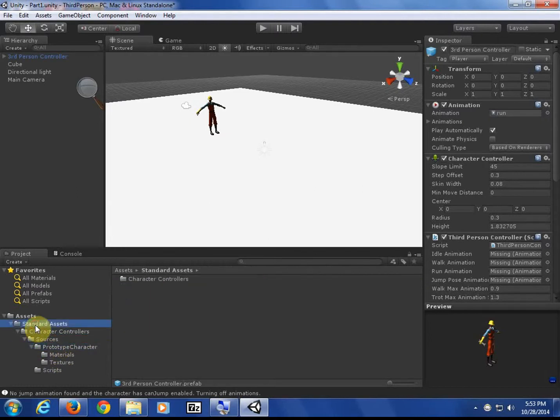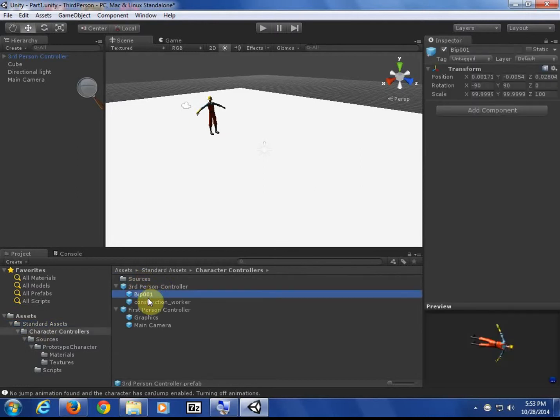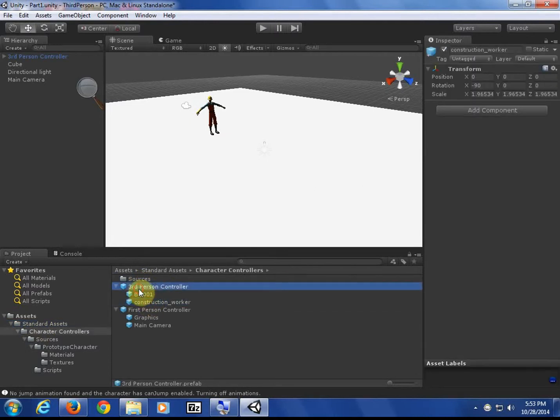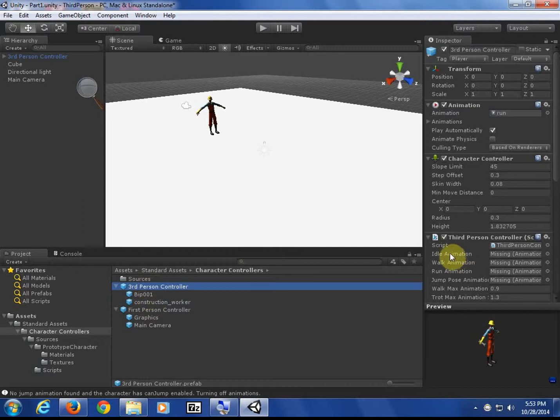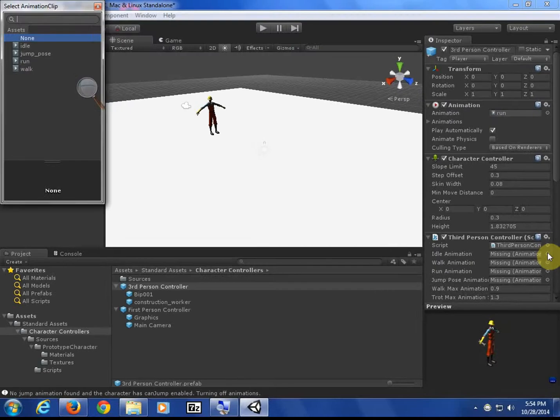Well, I may not be any better off. Where are his animations? I'll tell you what, there's an easy way to get to them. I'm usually looking for anim files. They must be buried in here somewhere. If you just come over here to the animations themselves and click that little target, that little circle, it'll pop up a box and they'll be there.